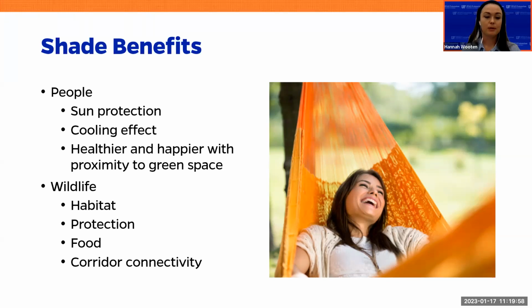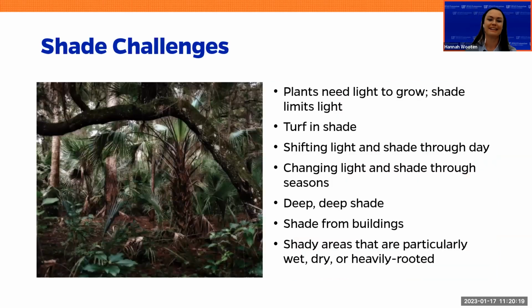just like us people. And we should always think about how we're connecting corridors, whether it's actual connected green spaces, or if it's through the treetops up above our heads. How are those branches connecting? Can squirrels run through those branches, even if things seem disconnected to us people? Just some things for us to think about.